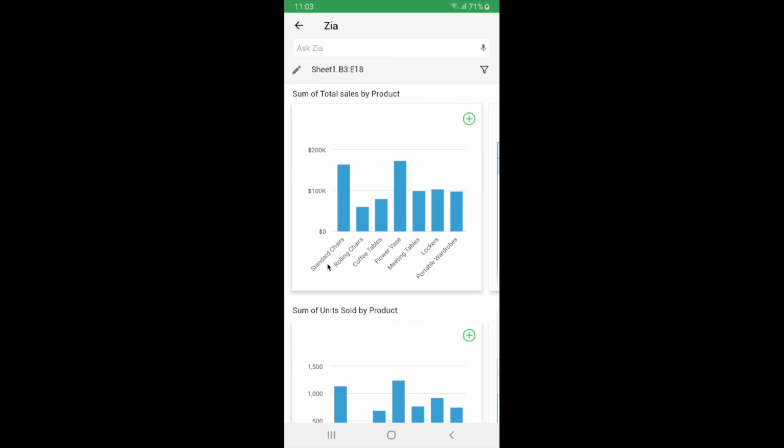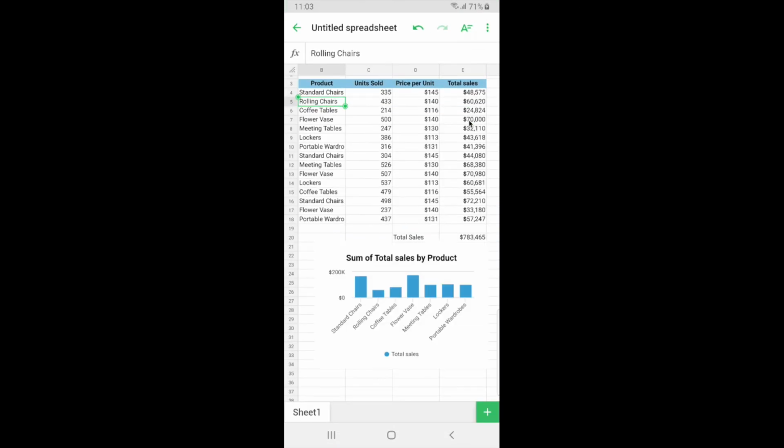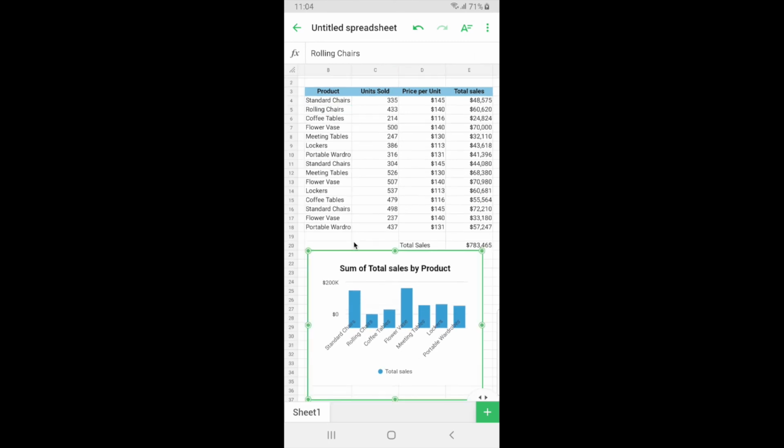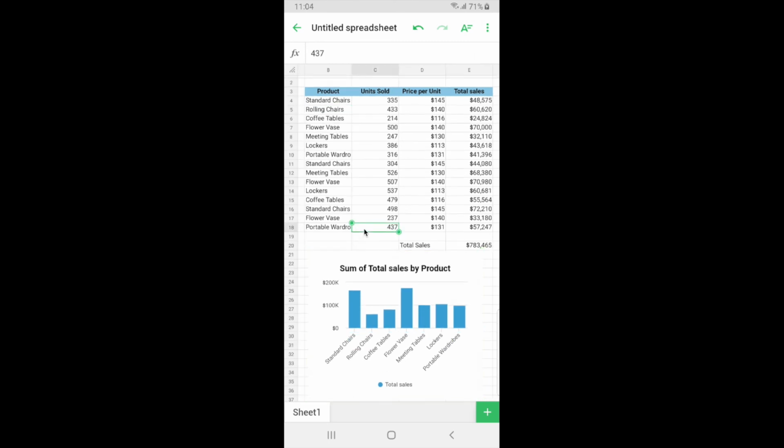So you can see that this chart is being aggregated, so you won't find any repetitive values on the axis. So I'm going to insert this chart into my sheet now. And there we go. So we started from a printed copy of data, and now we have an actual report in a spreadsheet.